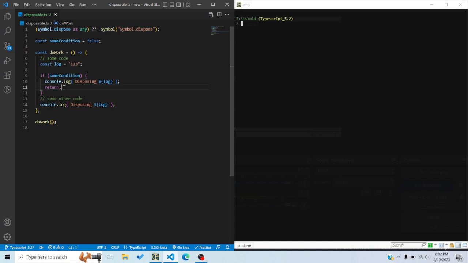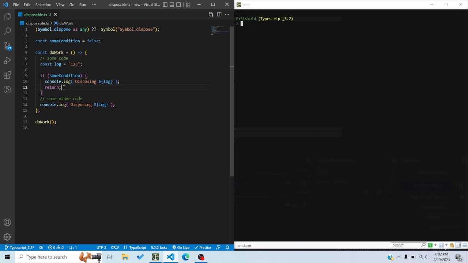There are 2 returns: at the end of the function, and if this some condition is true. So I've copy pasted it 2 times, but maybe there are multiple conditions in which I have to return from the function, so I'd have to copy paste this again and again.